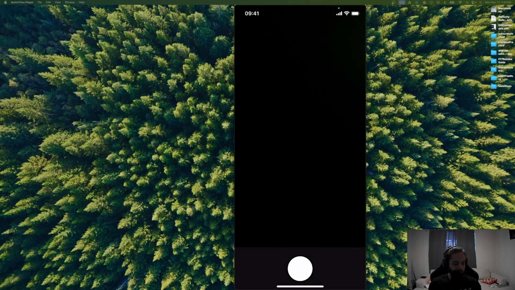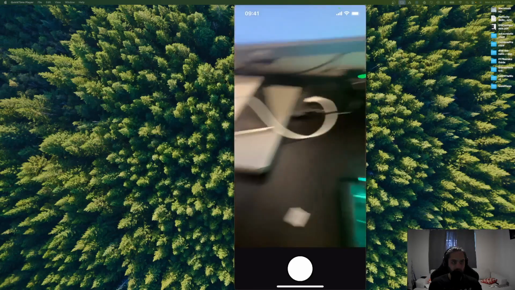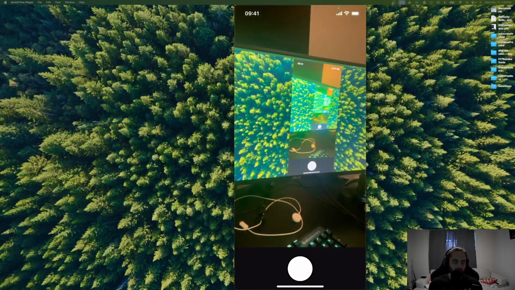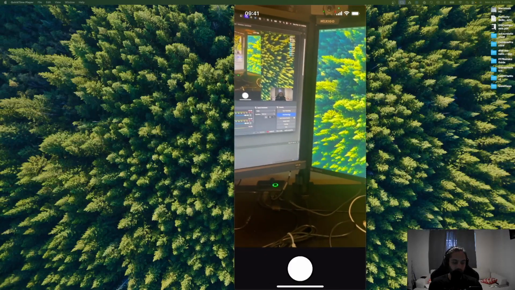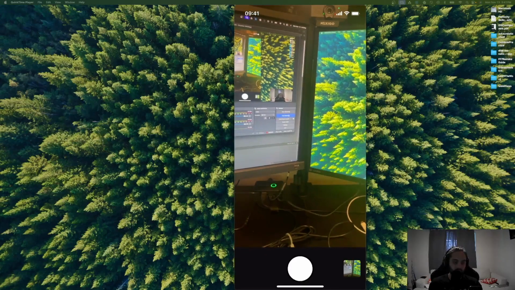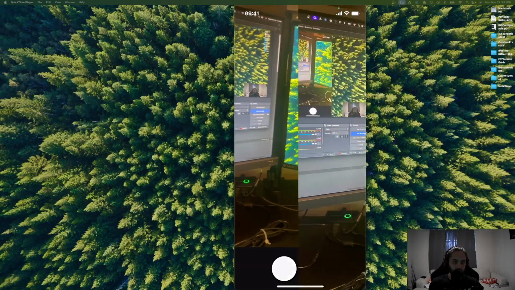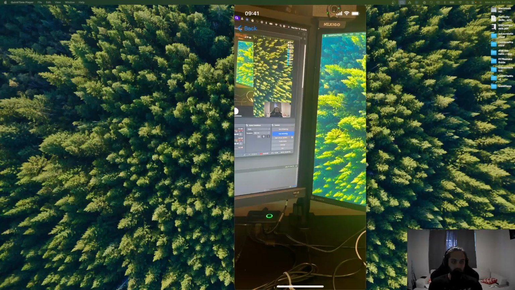So here's a little demo of what we'll be creating today. This is simulated off of my iPhone. So what we'll be able to do, we'll have this camera on the screen. You can snap a photo. Once you snap the photo, it'll pop up on the bottom right. If you click on it, it takes you to that photo that you took.